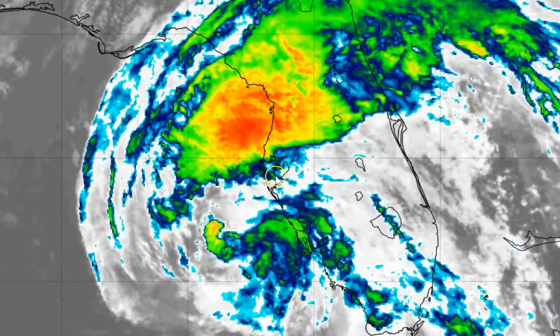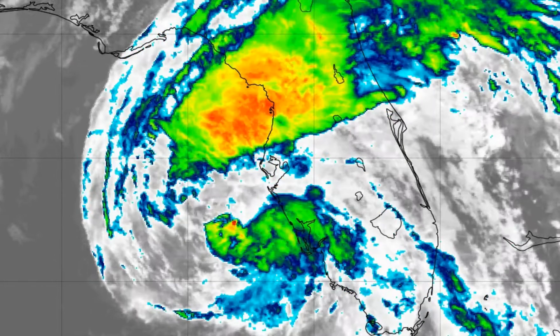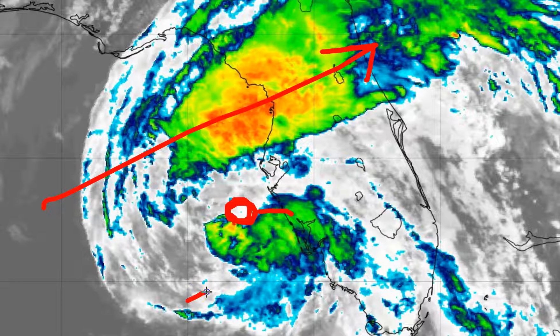Looking at the infrared satellite imagery here, you can see where the center of circulation is located — right about here. That would be the eye if we were dealing with a stronger hurricane, but right now it's just kind of a cloudy center, located roughly due west of the Venice area, getting pretty close to approaching Sarasota. A lot of the convection is on the north and northeast side of the storm — two reasons. We have wind shear blowing the upper cloud tops to the northeast, and we have dry air feeding in. You see this gray color here? This represents dry air that is being fed into the storm.